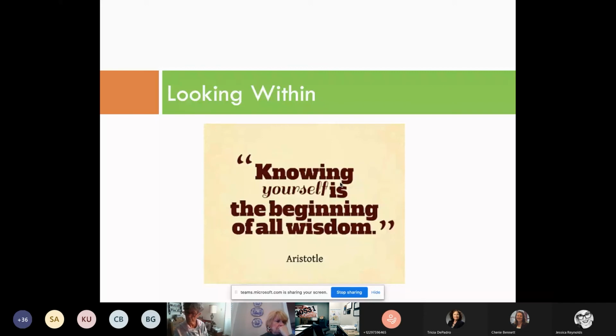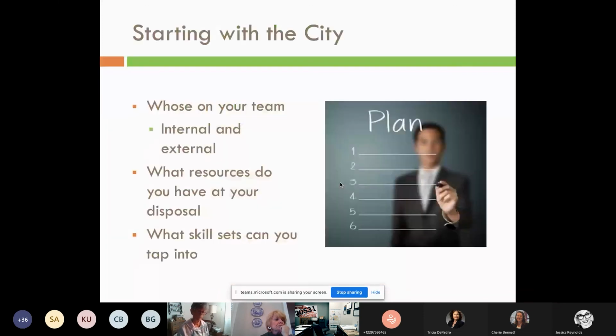You've done all this research. Don't just let it go to waste. Let it help influence and shape the direction you're going to be moving forward in. So first things first, when you come back and you're trying to communicate this, it starts with the city, right? This is a city designation. It's a designation for your downtown. It's a designation for your city. But you need to look at who's on your team. Again, you may or may not remember who's on your team. Hopefully you do. Hopefully you talk to them about it and people are aware.